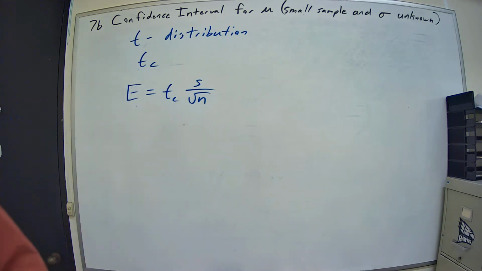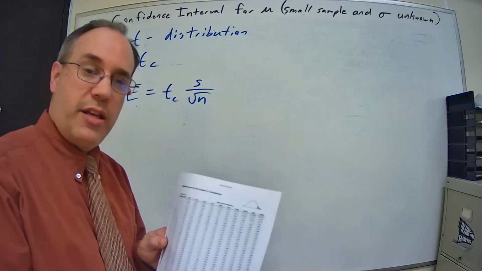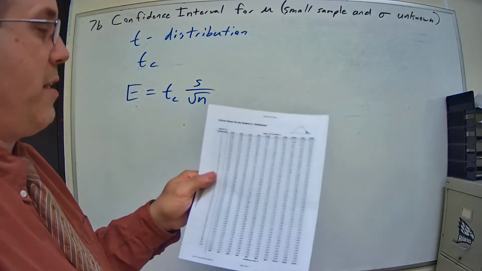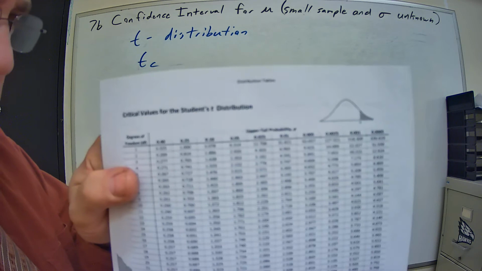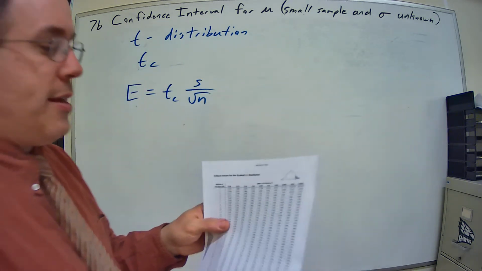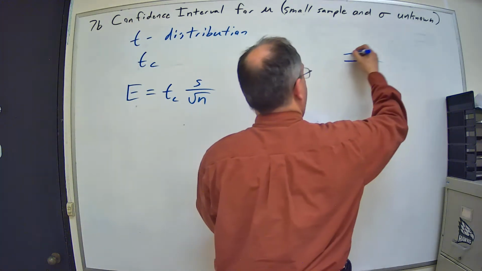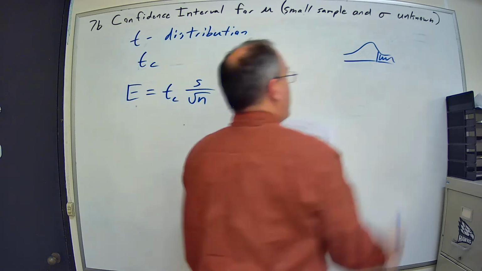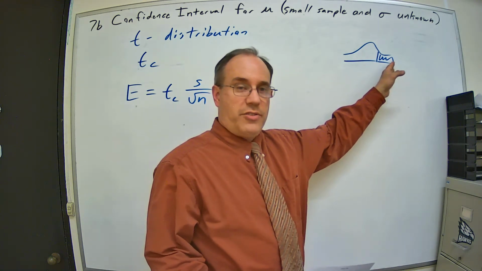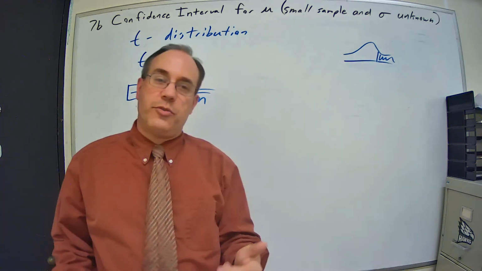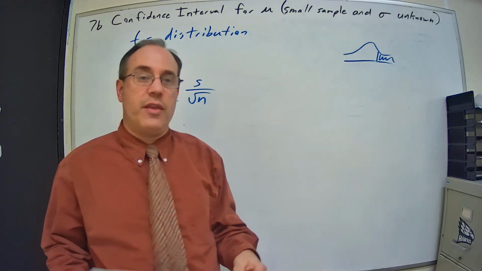So let me introduce you to this new table. I know you can't see it well here, but it is in the tables folder. So critical values for the student t distribution. Like I said, I know you can't read it, but I can try the best I can, right? Now there's a couple things I need to note with this table. First of all, if you look in the upper right hand corner of this table, you'll see that it shades in the upper right hand tail. So the upper tail. Whereas with the normal distribution, it dealt with the lower or the left hand tail.